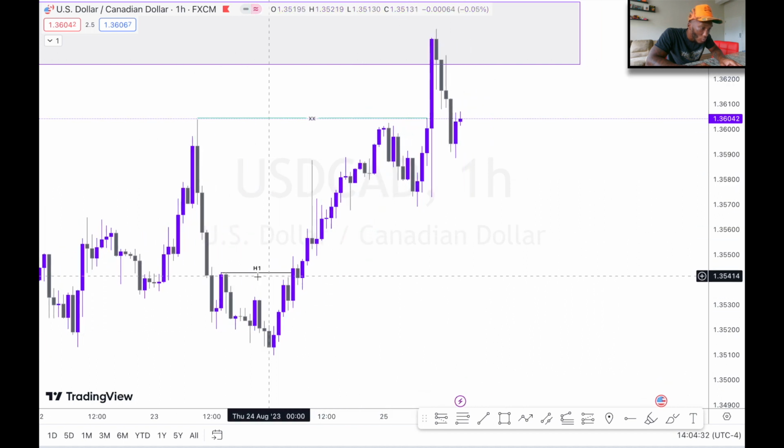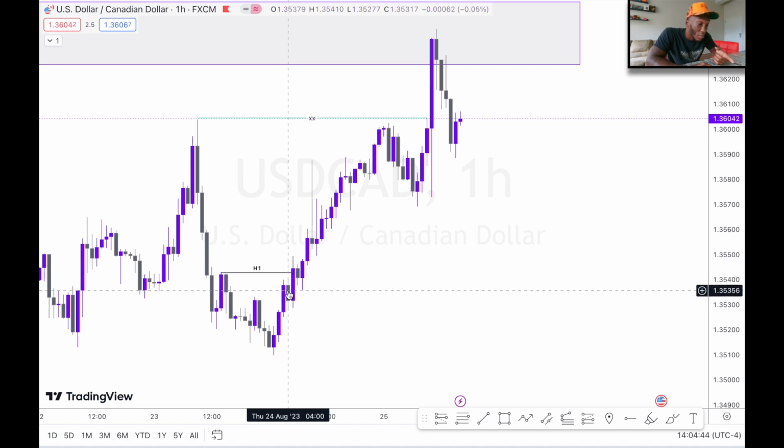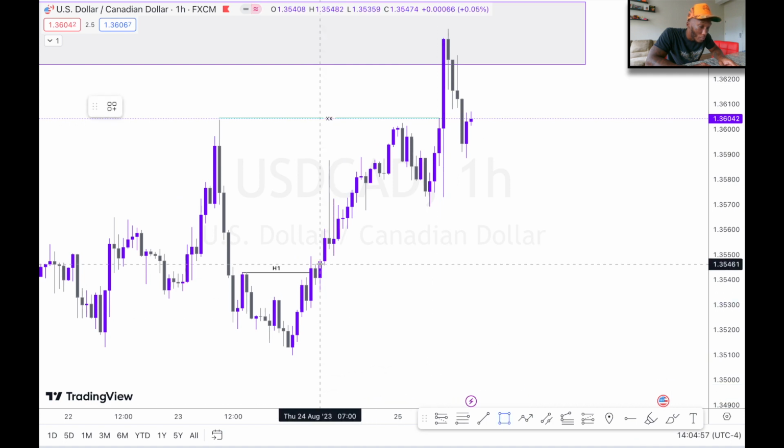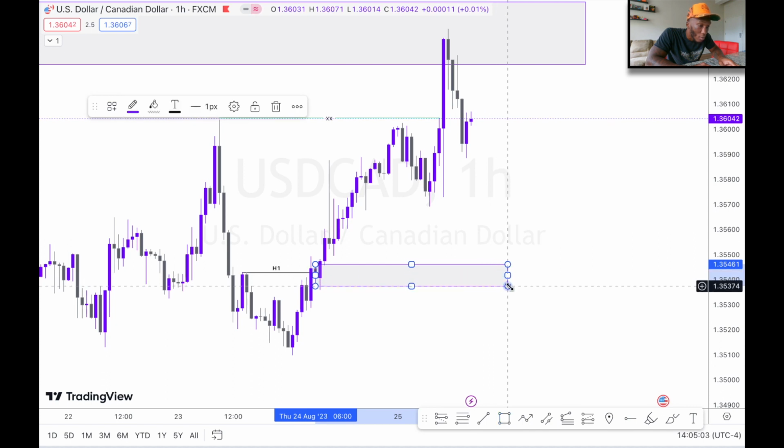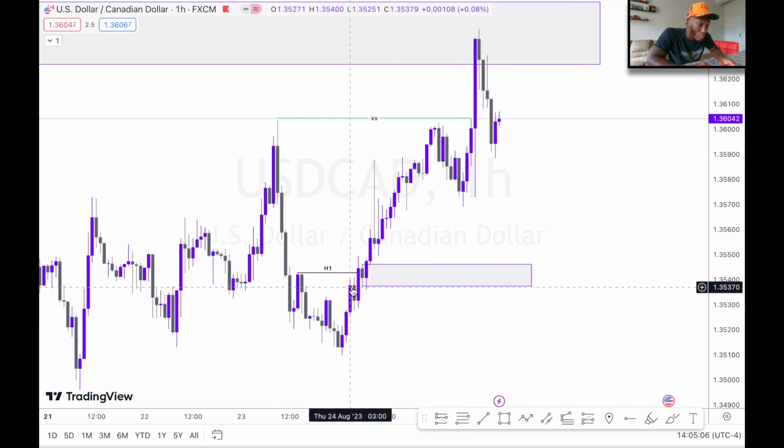So this structure was broken, right? This candle pushed this, but we didn't get strong momentum with this candle right here. This last seller's candle pushed us right here, but like I said, we don't have enough momentum to push past it. Now this seller's candle right here pushed us all the way up here. So now I'm expecting price to want to come back and retest this area right here. Like I said, this area did not give us this push. This last selling candle right here gave us that push.